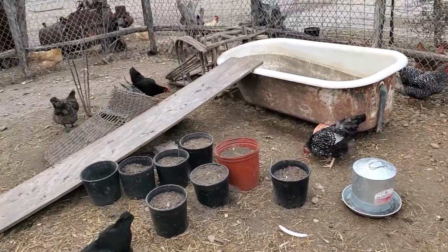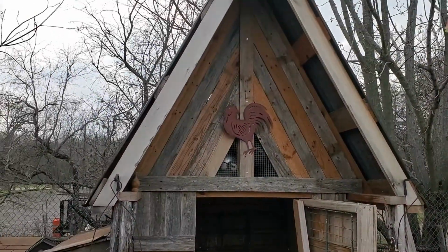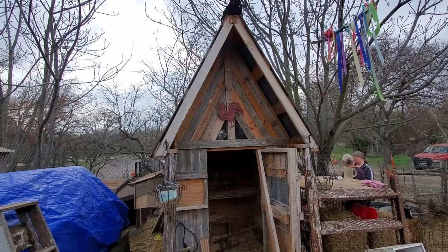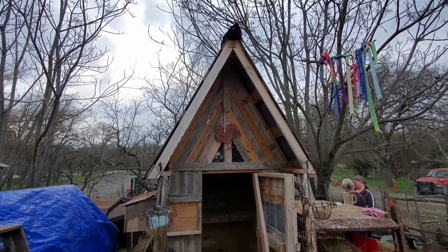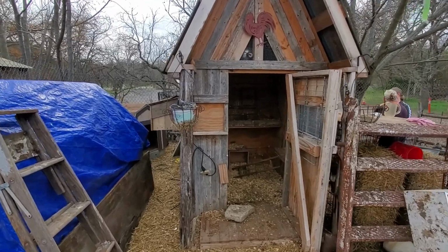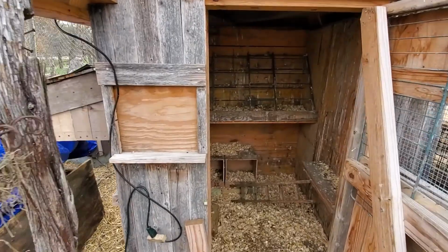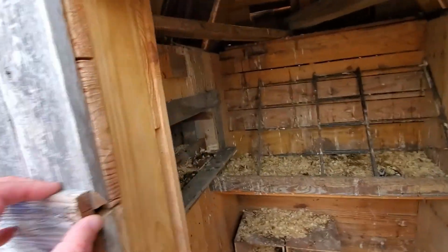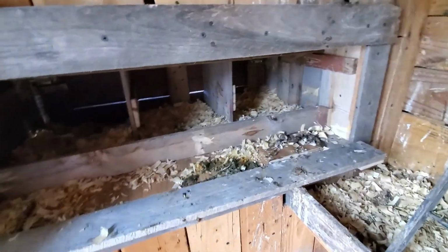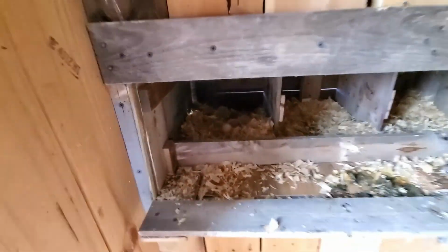So here's all our customers, and this is Victoria's Black Swan Inn, which is also Salado Valley Farms, and this is their chicken coop that we looked at yesterday. And I apologize I didn't finish the video. We ended up having to actually work instead of making the video because I was running out of time. Since this was pallets, like I said, I didn't know what I was going to run into. So this is after one day of use. You can see we've already got some eggs in here.